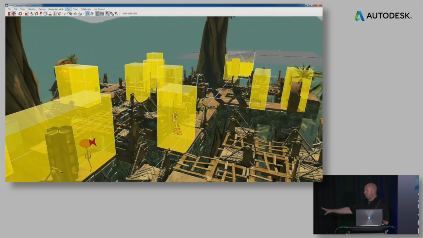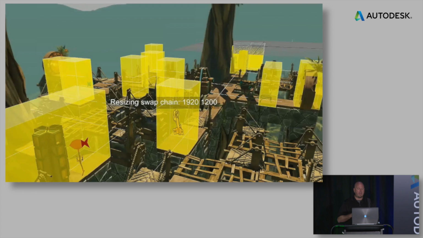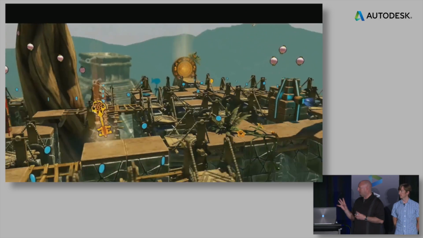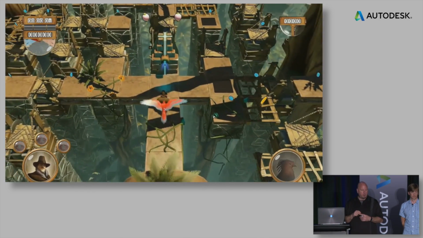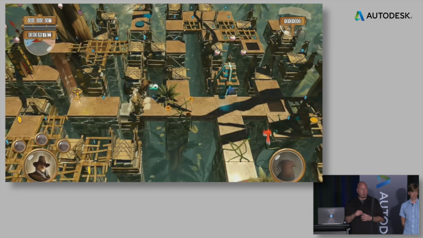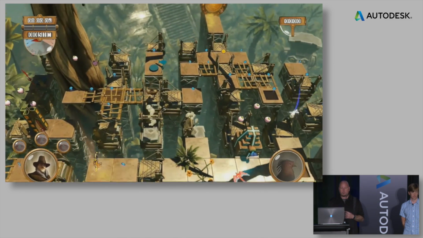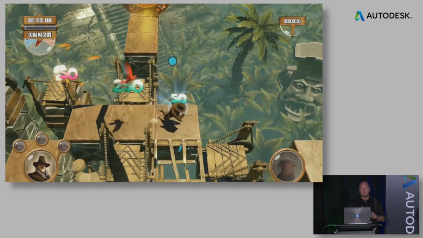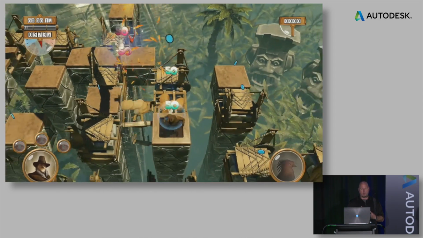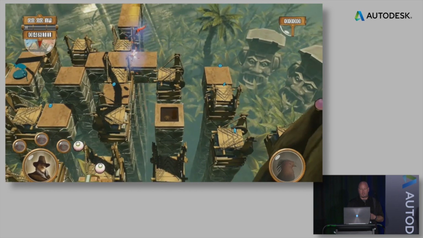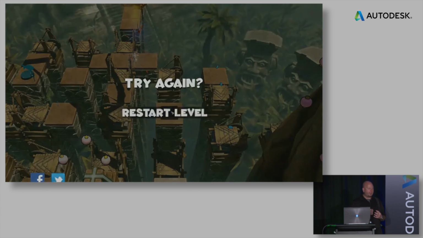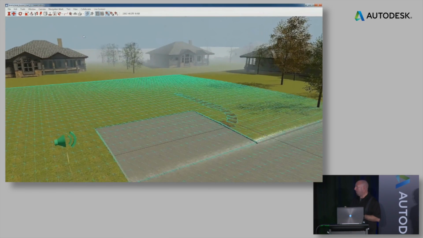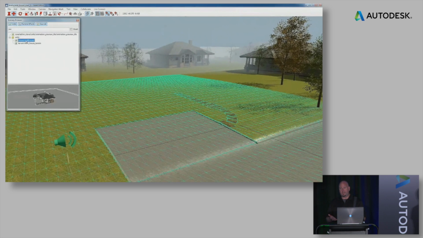Now that we have objects in here, the next thing we do is put in triggers. And the triggers, you'll see, are what interacts as we play this game. So here I'm going to go walking around, and you'll see that as I walk through those yellow boxes, those triggers, it initiates or starts something. When I walk through some, the bridge collapses. When I walk through others, I collect coins, and I've got to practice this a little bit more. Okay, so now let's take what we've learned about a video game and apply it to a house design.